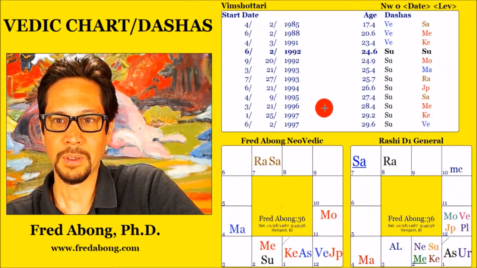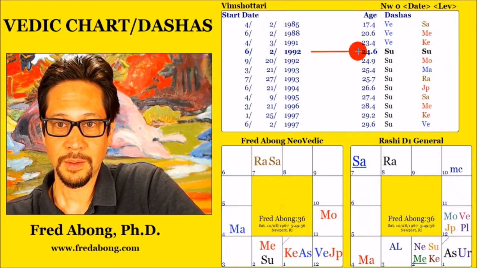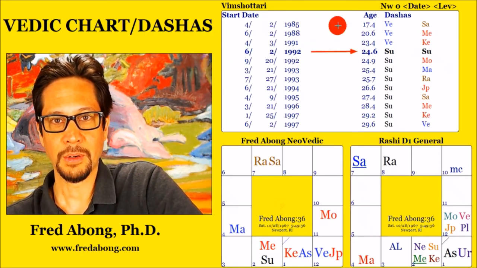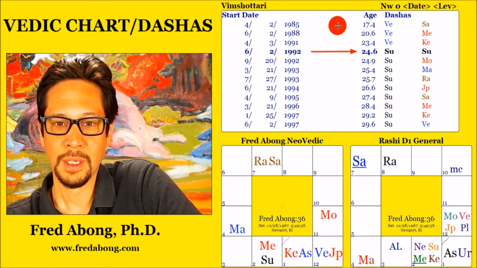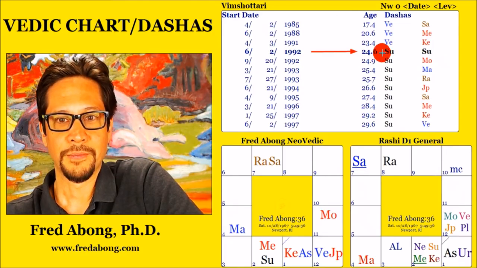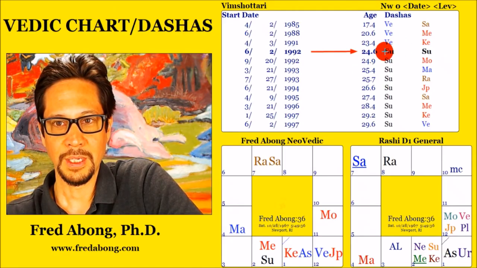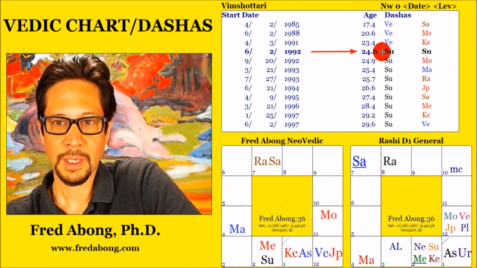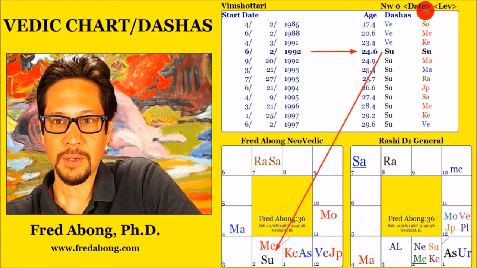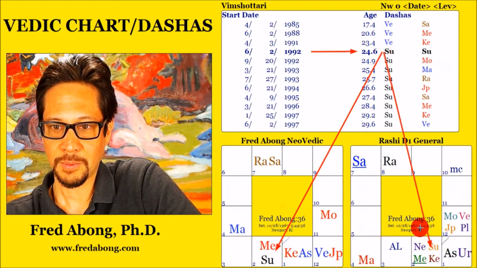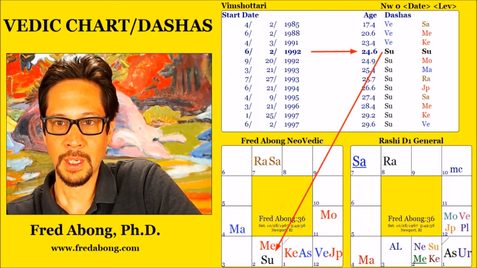So what actually happened? Well, when I hit this period, the beginning of the Sun dasha, I dropped out of the music scene. I quit, basically, because I wanted to start a family. And I was not psyched about the music industry itself. I thought it was kind of a yucky place. And so I left. Now the family thing you can see from both charts, because we're in the second house. So domestic life became a primary focus for me.